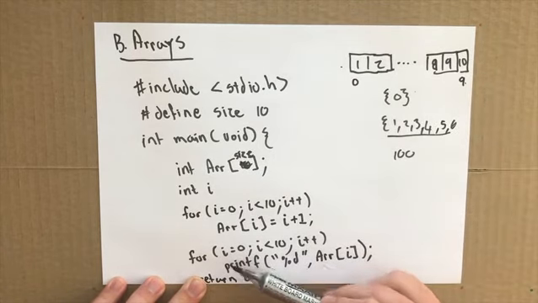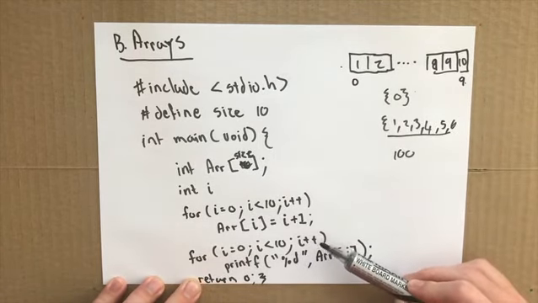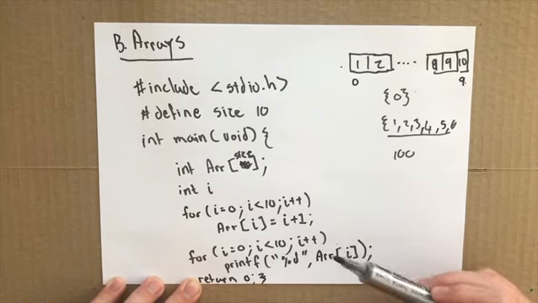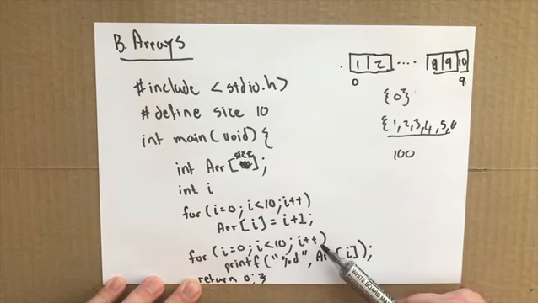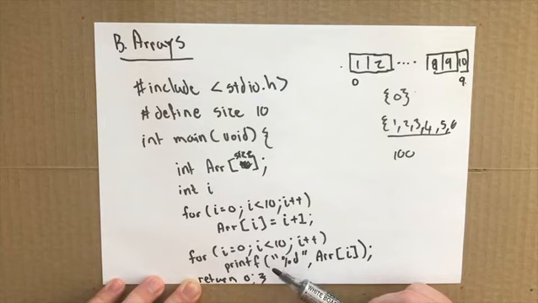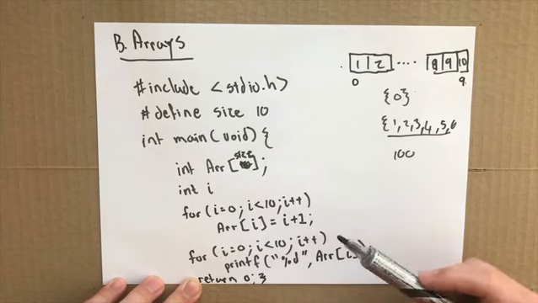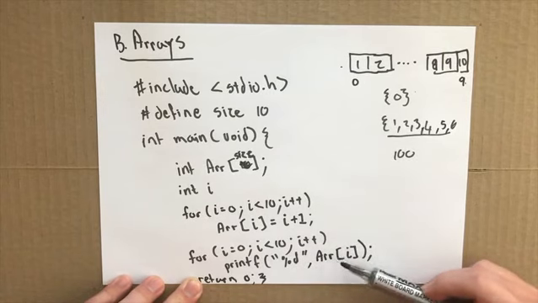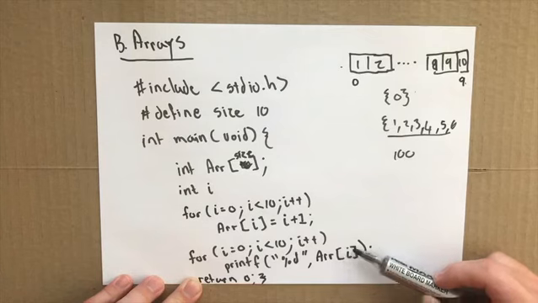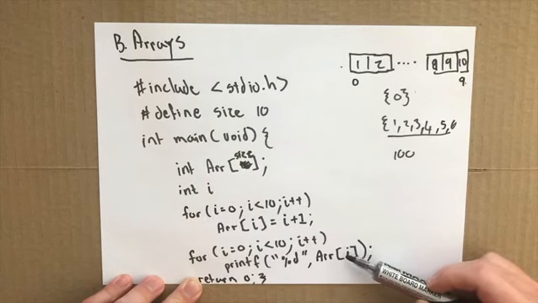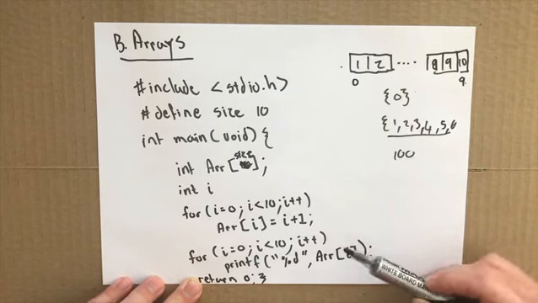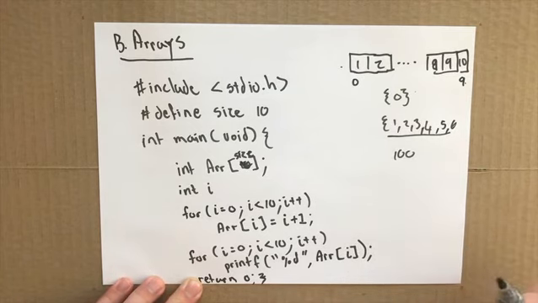And then we can print out everything in this array element for element by using the for loop again and using the printf statement that we have used a lot of times. We can use the %d to output a decimal, and we say arr square brackets i, so that's the element, and this i will change every for loop iteration, to the next index, to the next index, to the next index. So this is a nice way of doing it.